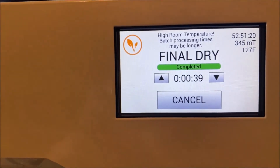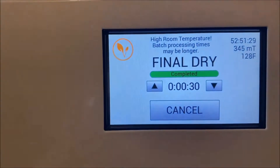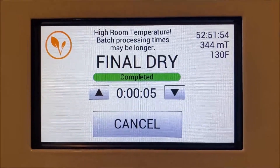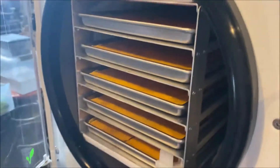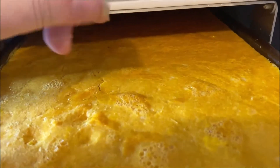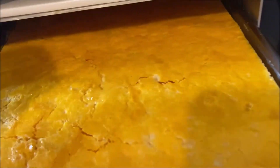I added eight extra hours because I had to work and didn't want it to finish while I was away from home. Last 30 seconds — we'll let it finish and check out the eggs and see how they did. All right, we got the drain valve opening. They didn't explode, so super grateful for that because some people had their eggs explode. Oh, they're nice and dry, almost spongy — which means they'll go into a powder. I just mostly want to make sure there's no frozen bits. Can you hear the crunch? I think they're good. These are raw eggs and all five trays should be the same.